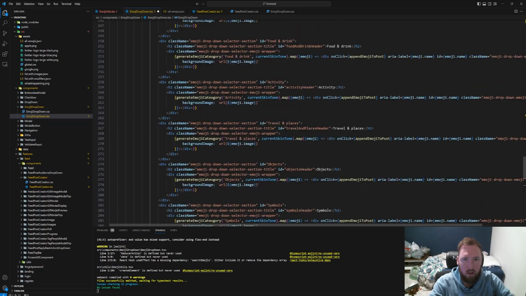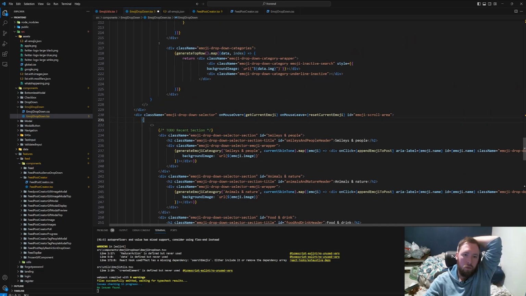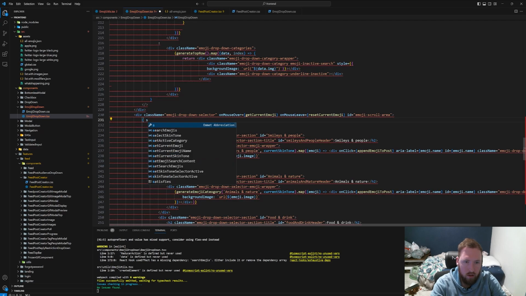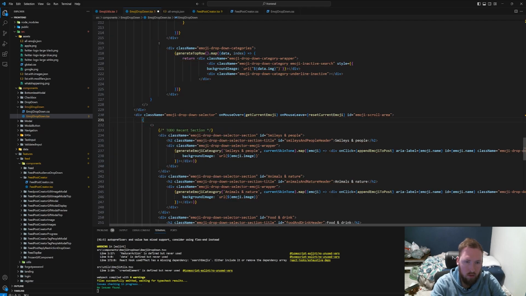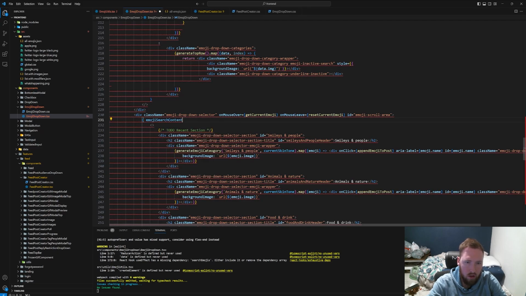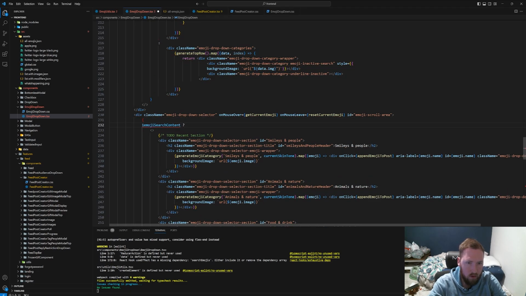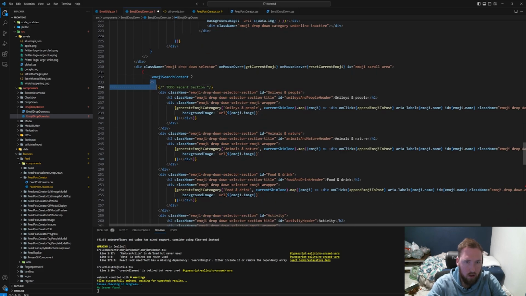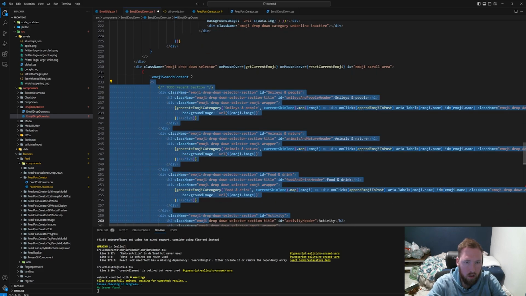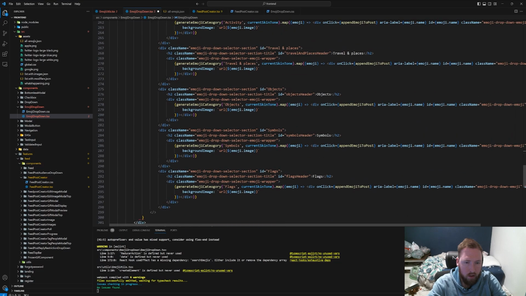Cool, so this is the default. So let's say if no search content, I guess. So search, not search emojis, emoji search content, question mark. So if there's no search emoji content, here's what we're going to do. We're going to display this.